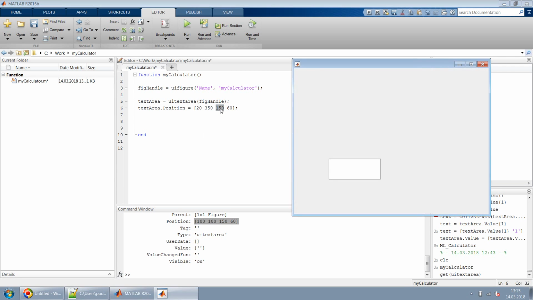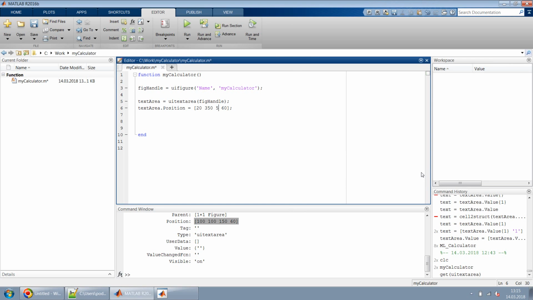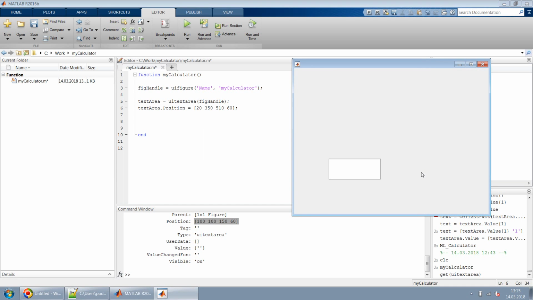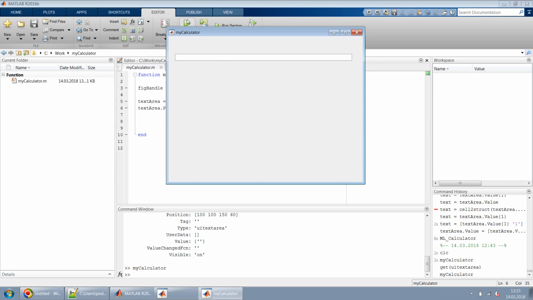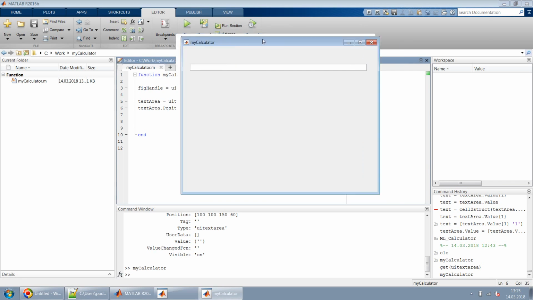Yeah, this is the width, also I need to increase it, so I will go starting from 20, the distance till somewhere here, so it should be somewhere around, it's just guesswork, I'm just doing guesswork, 510. And height is also a bit more. I don't think I need 60, so I will go for 20. Let's see how it works. I go for the done. Wow, perfect.